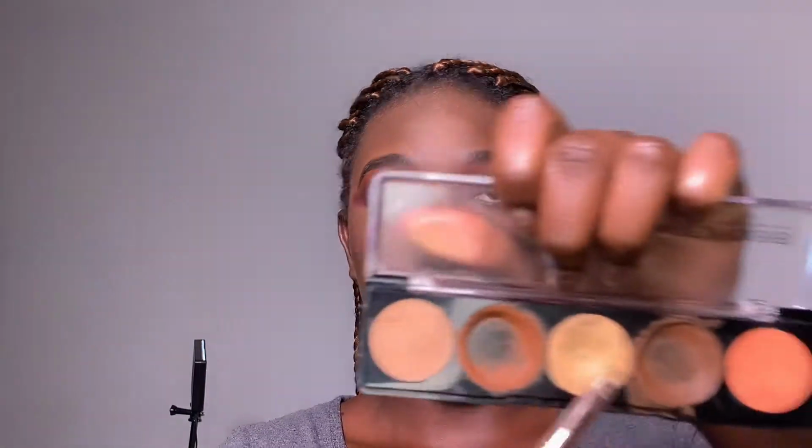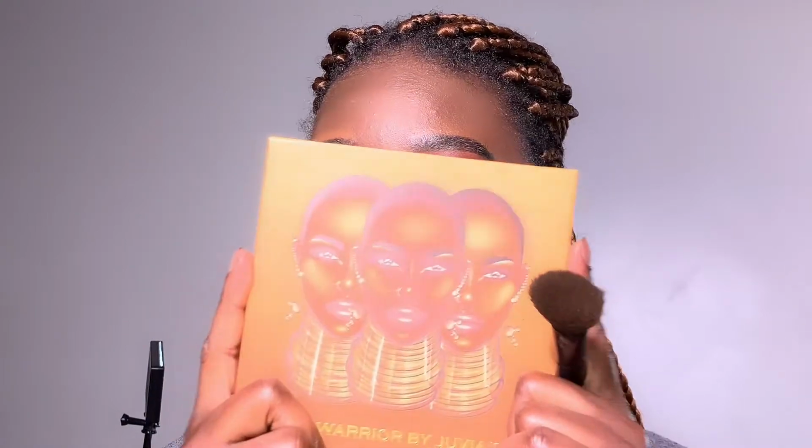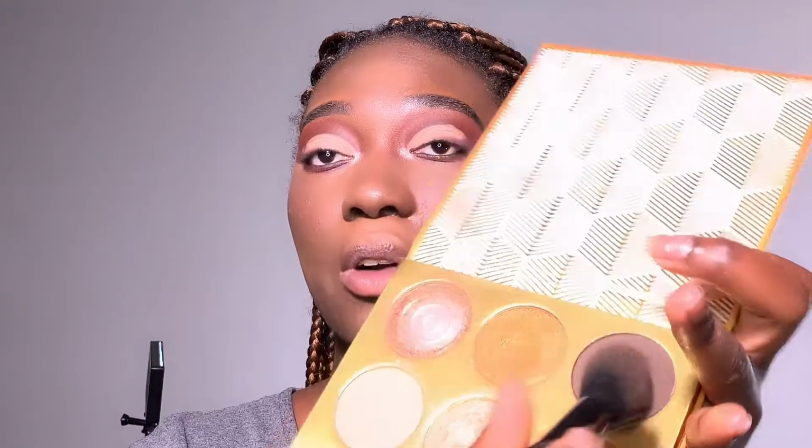Okay, and now to cut my crease, which is what this eyeshadow is based on, I'm going into my Makeup Forever palette using this lighter shade right there. Now over the few months of doing makeup, I've discovered that using a brighter concealer for your cut crease enables it to pop out even more. Okay, and now to go over my contour a little bit because it has disappeared from my face, I'll be going into the Juvia's Place palette, this one, and using the darkest brown shade. I'll go ahead and quickly go over my contour.